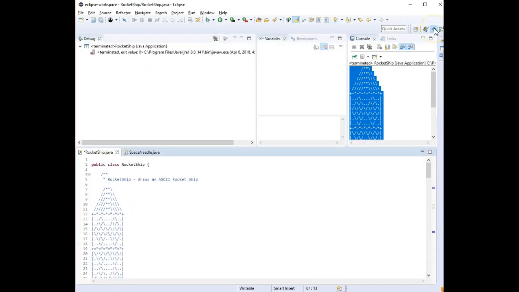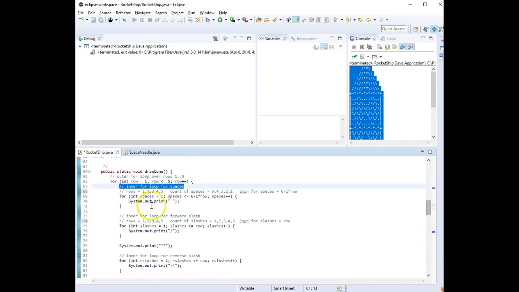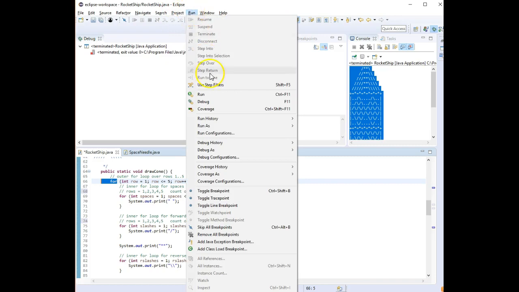And the last thing I showed you was the debugger, so please do learn to use the debugger. It's going to solve a lot of problems for you. So remember, when you want to set a breakpoint for a line, you double click on the left and this little blue dot comes. Or if you don't want to use the mouse, you can go into Run and toggle a breakpoint, Control-Shift-B.